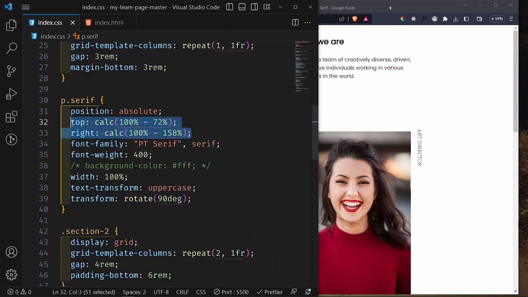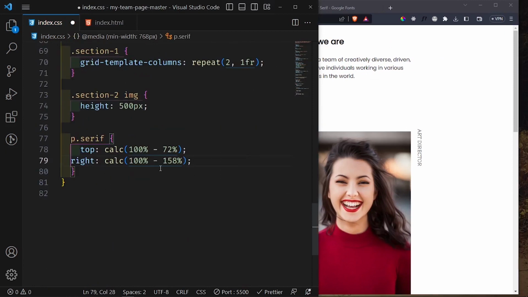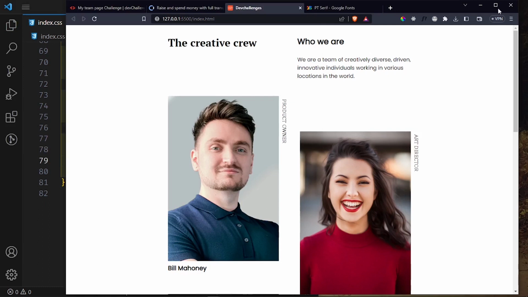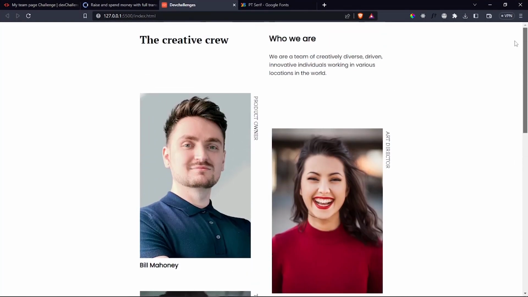So let's copy this, and then let's go here and say that for the paragraph that has a class of serif, we're going to reduce this back to, we had what, 68, and then this was what, 55, was it 69? And then yeah, we can work with that anyways. There we go. Would you look at that? It took longer than I expected.